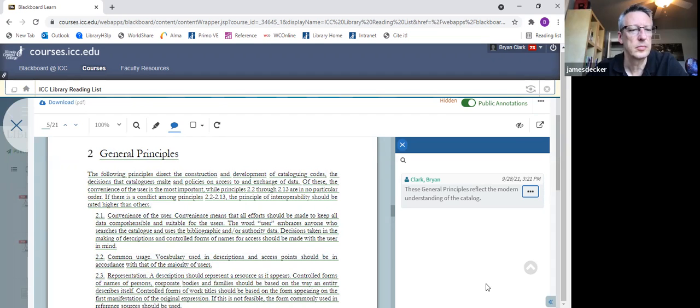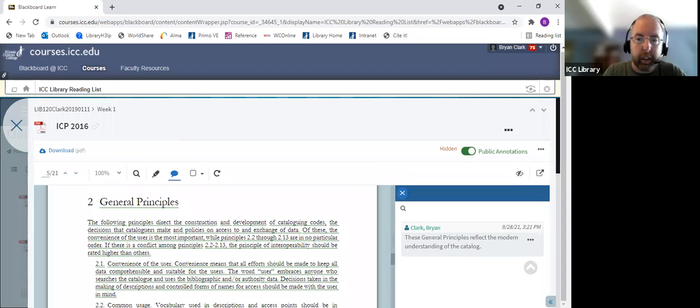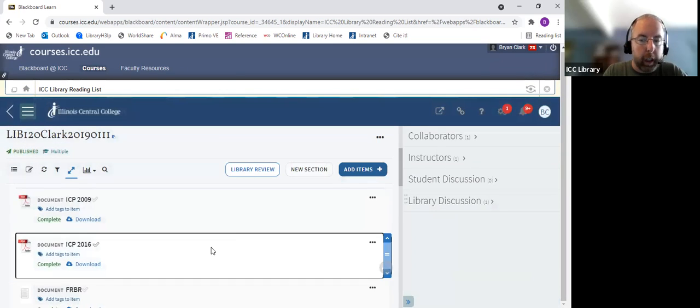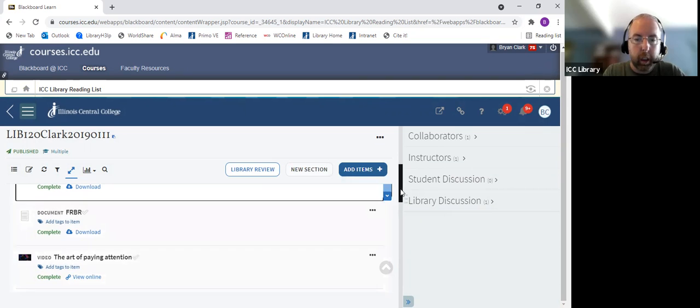Yep. And so that would be how to use the annotation feature. There's also a way that we can go to the three dots and a student can mark it as done.